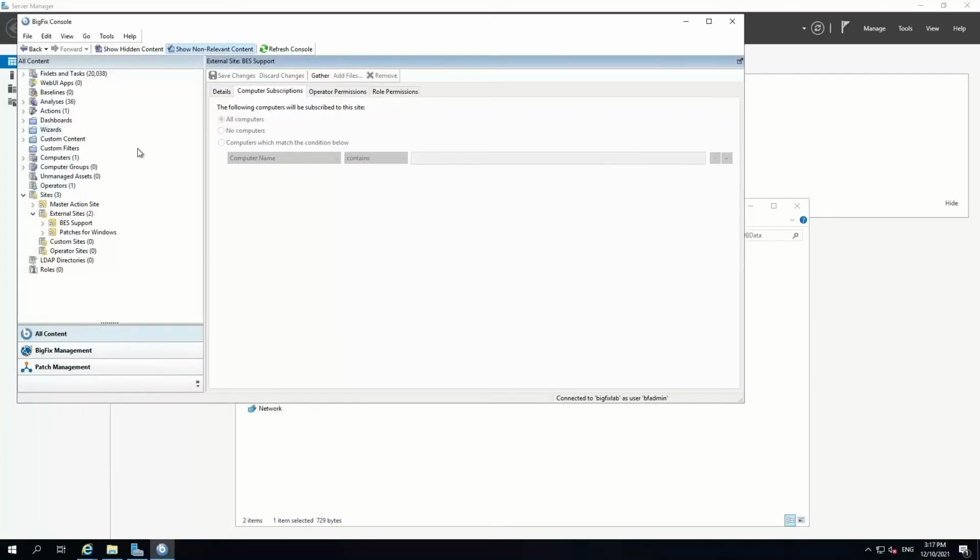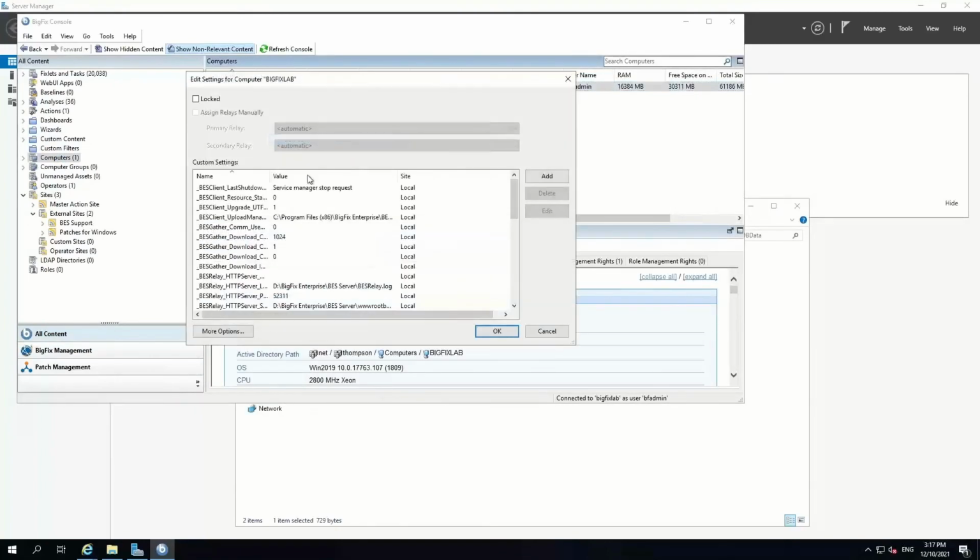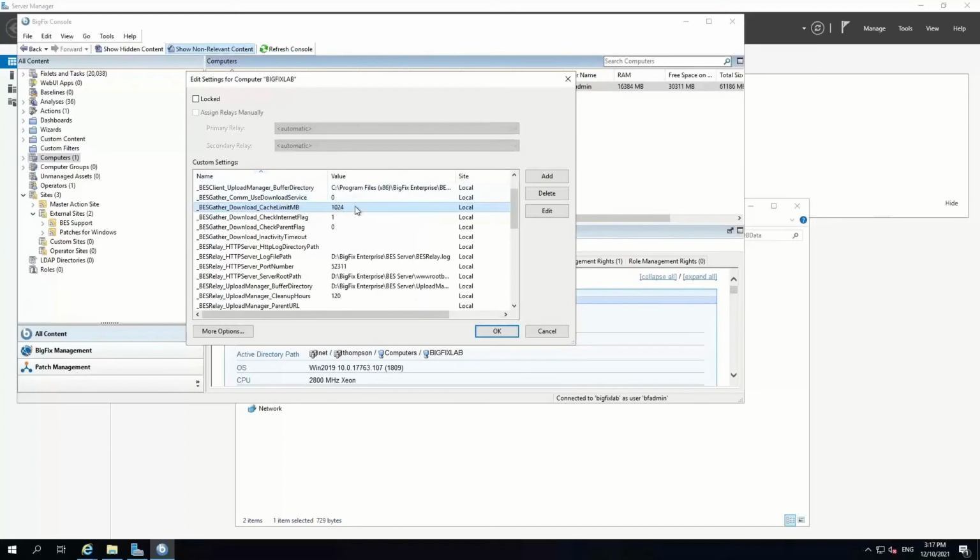The next thing I like to do is set the client settings. There's one particular setting, if I go into Edit Computer Settings here, that's by default not really good, and that's our cache setting for our BigFix server. So you can see here it's got 1024, which is the default megabyte setting for the cache. Now we want to change that, so that's really not much. That's only 1 gigabyte in size.